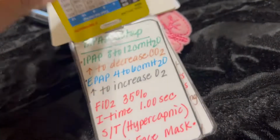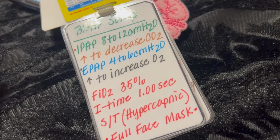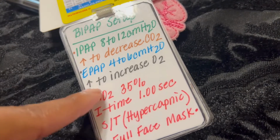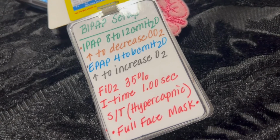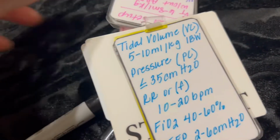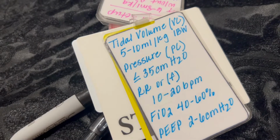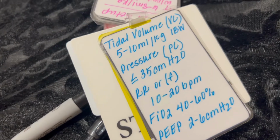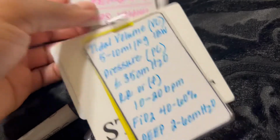The other cards I have behind here are cards that I made myself, and I just got them laminated at Office Max. I just basically put the initial setup for a BiPAP and put down some of the notes that I felt were important for me, so I can look at them when I have to set up a patient on the BiPAP. And on the other side, I put down just ranges of what was normal for setup on the vent or any type of non-invasive or invasive mechanical ventilation that's being delivered to the patient, just as a quick reference to anything that I may need to look at.